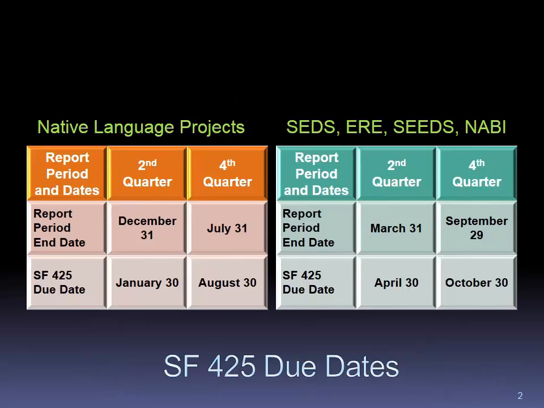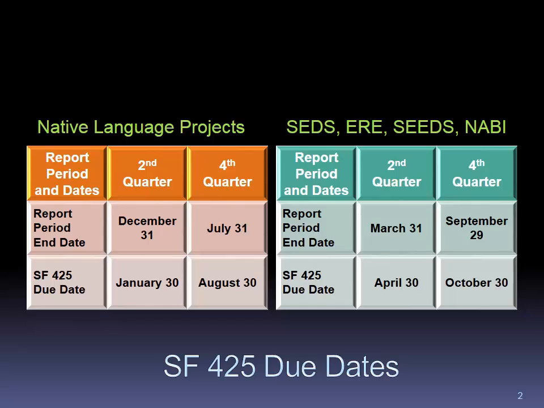Due dates. The date your reports are due depends on which program area your project falls under. Native language grants, EMI, and PNM are awarded earlier in the year than the other program areas, so they will have different report period end dates and report due dates. These charts give you a general idea when reports are due, but you should always defer to any clarifying emails sent by ANA for your actual dates.